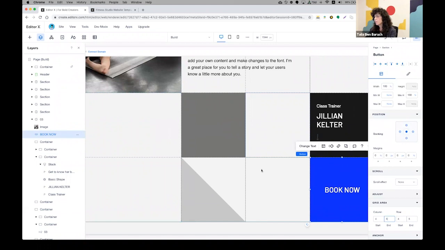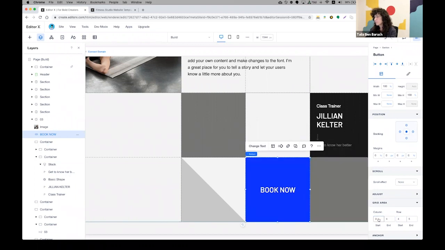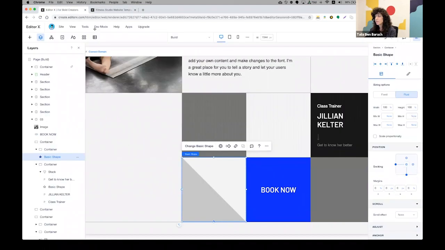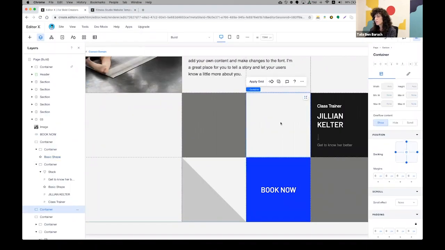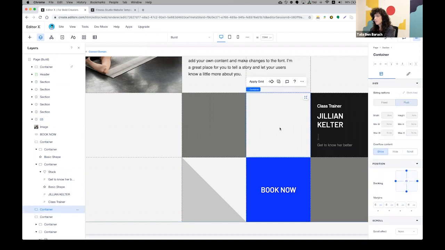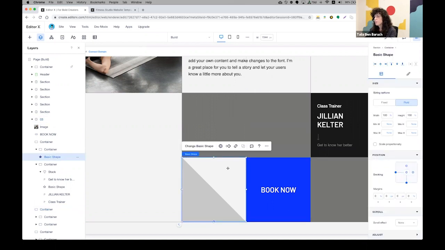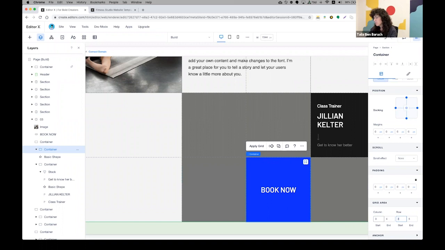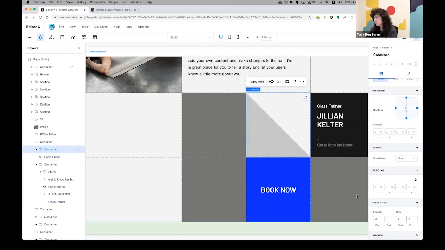So my button is going to move to the left, so it's going to be in 3 to 4. And I'm going to just delete this container because I don't need it anymore for this section. And I'm going to move my vector shape, choosing from breadcrumbs. And it's going to go here, which is column 3 to 4 and row 3 to 4 as well. Just clicking it in.